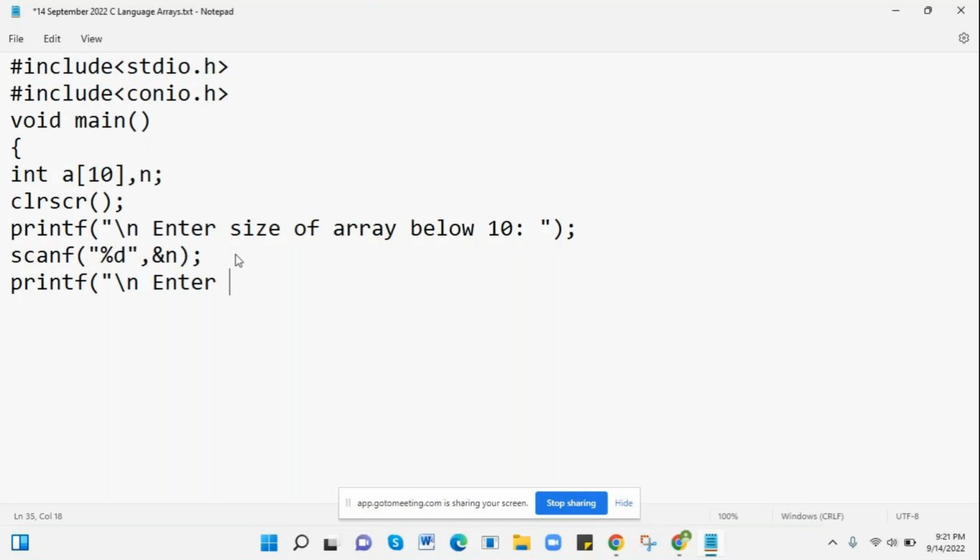Enter percentage d elements. Sir, what is the percentage d here? Here the percentage d is nothing but the n value.